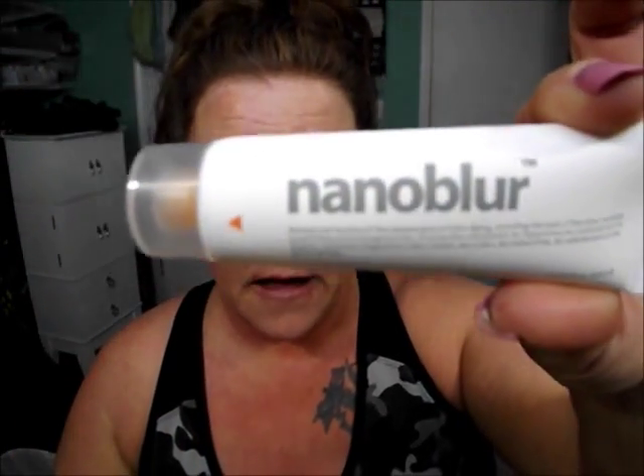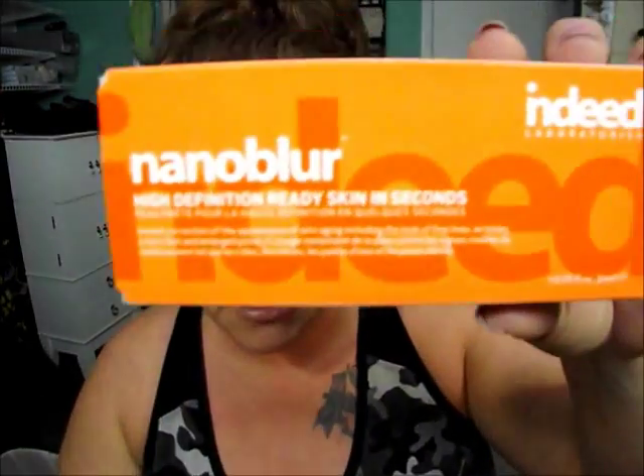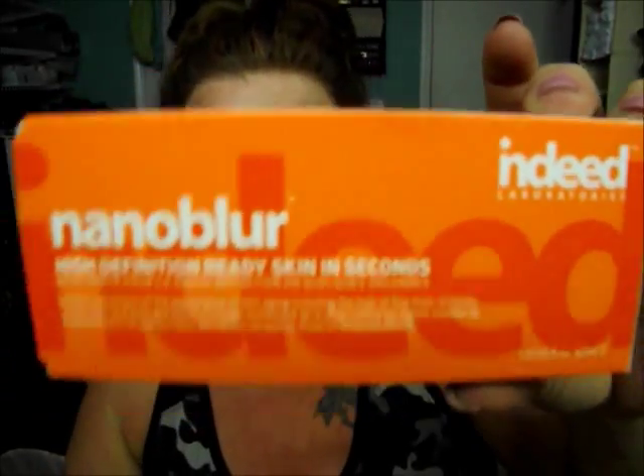So, the Nano Blur — absolutely yes. It works, it looks beautiful. If you want to give it a try, head down to your Walgreens. They're carrying it right now on special for their grand release. You might want to run down before the price goes back up, which I think will be around $25, similar to the L'Oreal Miracle Blur. This is $20 for one ounce from the Indeed brand, and it's called the Nano Blur. I can't wait to put makeup on over it to see how it looks.